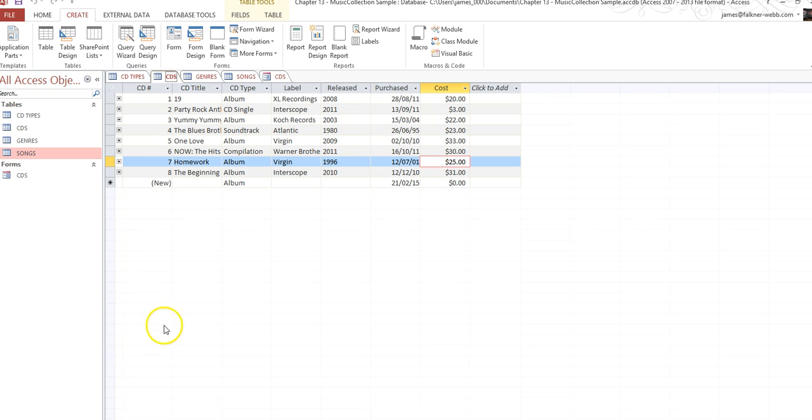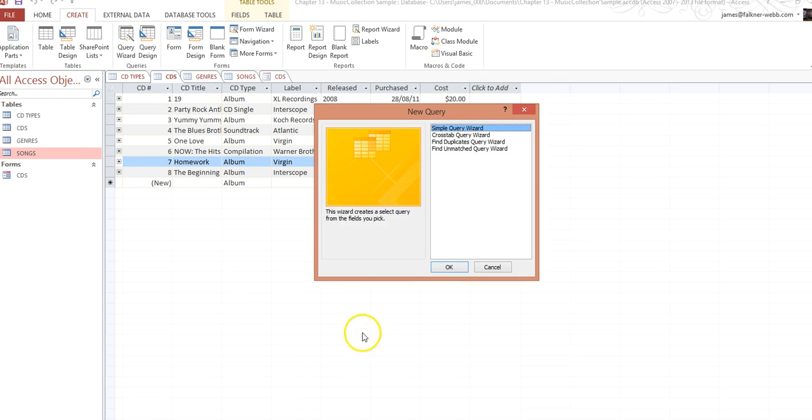Okay, now for the simple query, and you notice as soon as you hover over here where it says query wizard, it tells you the query wizard will show the query wizards, which helps you create a simple query, as you can see on the instructions on the screen. So we're going to go to the query wizard. Next, we wanted in here, we're going to create a simple query. So we chose simple query from the list and say OK.